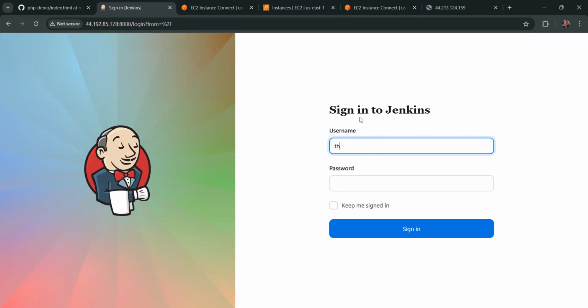Can you cross-check that Jenkins pulls the recent changes you made on GitHub? That we will check. Wait a second.